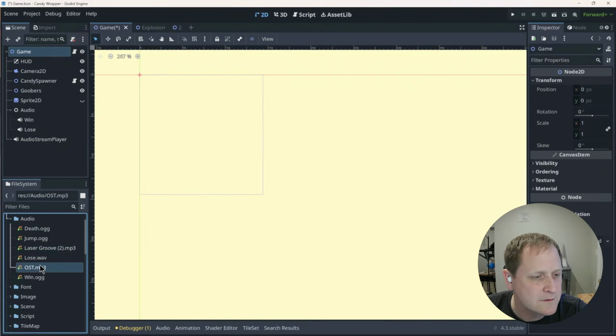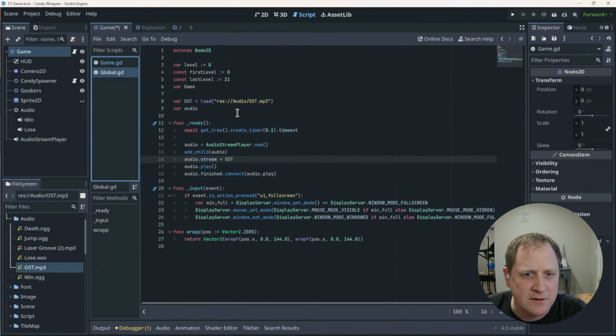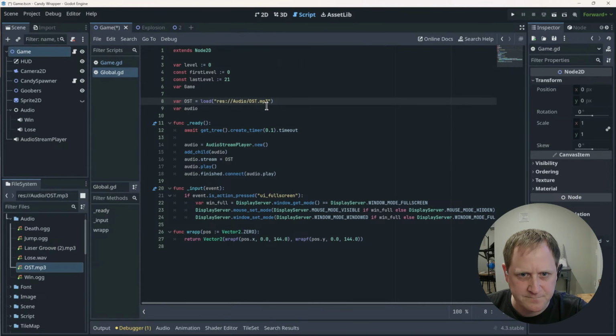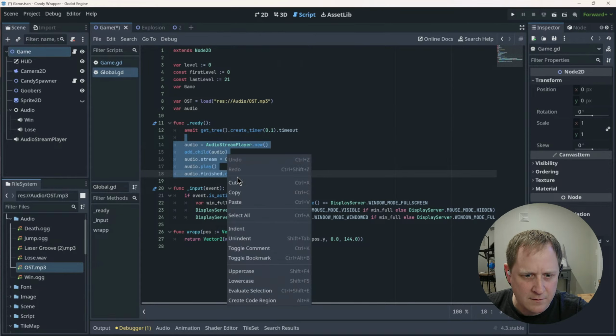So if you go back to, where did we find where that was used? It was in global script. It was in global. There you go. Here it is. So what you can do is you can just highlight those lines, like lines 13 through 18, or 14 through 18, whatever. And I forget if Godot has this. If you right-click it, is there something that says comment? There should be a keyboard shortcut for it too. But oh yeah, look at that, toggle comment.